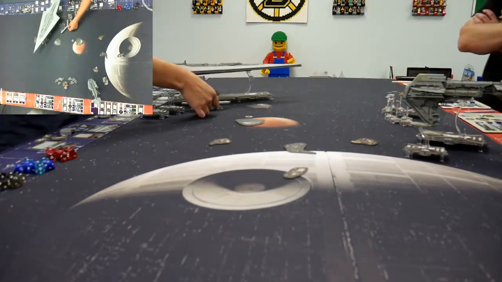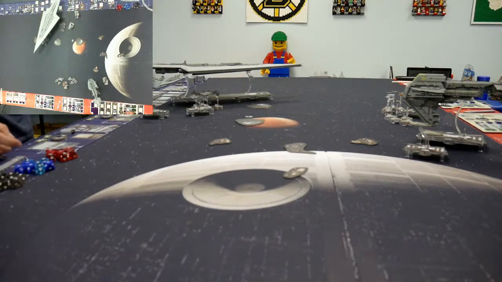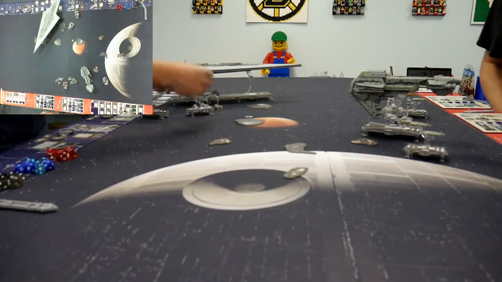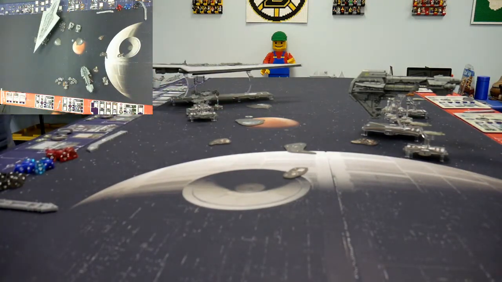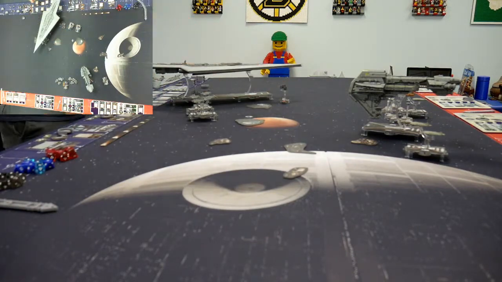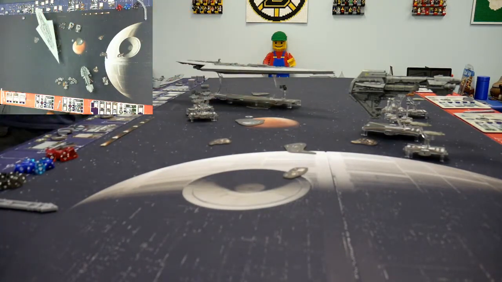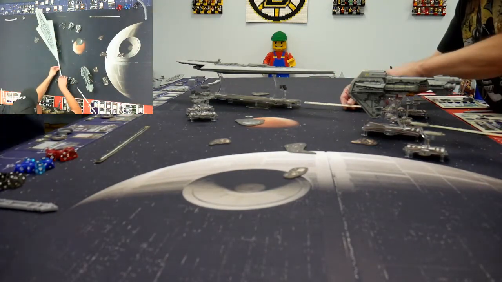My GR75 with Leia and comms net, I probably should have just backed it down to speed 0 and left it where it is to keep it out of range. As it is, I moved it up speed 1, which is going to give the Superstar Destroyer a long range shot on it, because it has gunnery teams. It can take its shots from the front, and that's not good for a flotilla. Now, it is a long range shot that he'll take in the second round, which we'll talk about when that happens.